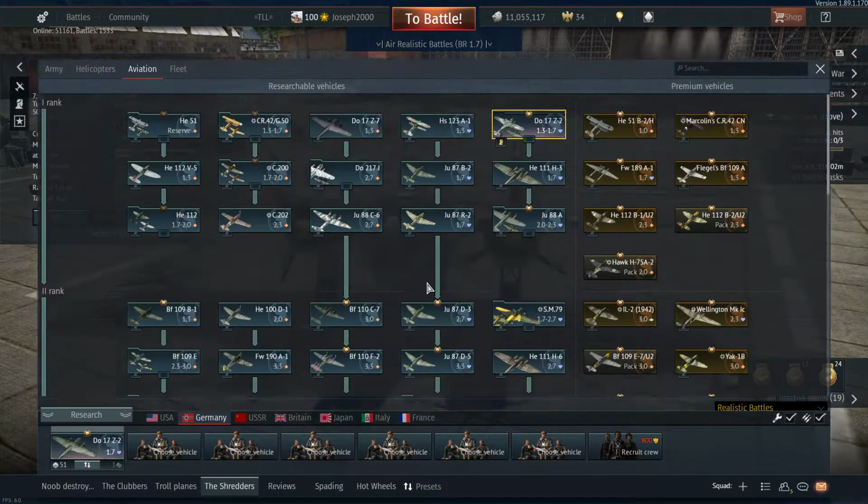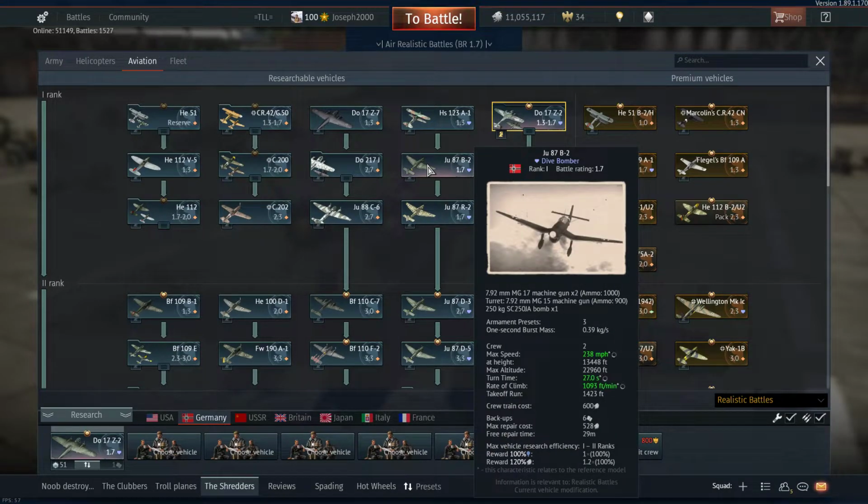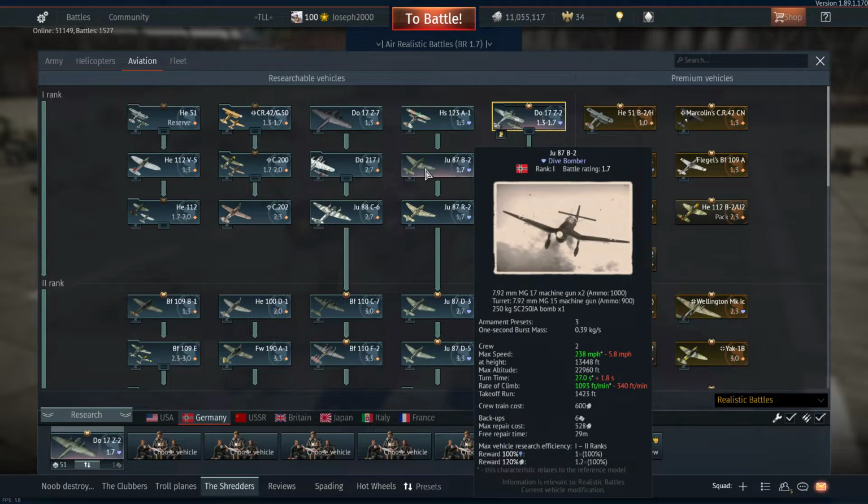If I was to grind at rank 1 for Germany, and I had a choice of putting a talisman on a plane, it would be the B2 Stuka. And everyone knows that I use that thing as a fighter, so you can sort of understand.